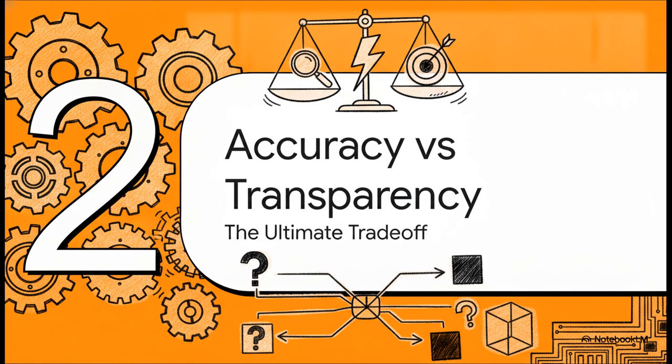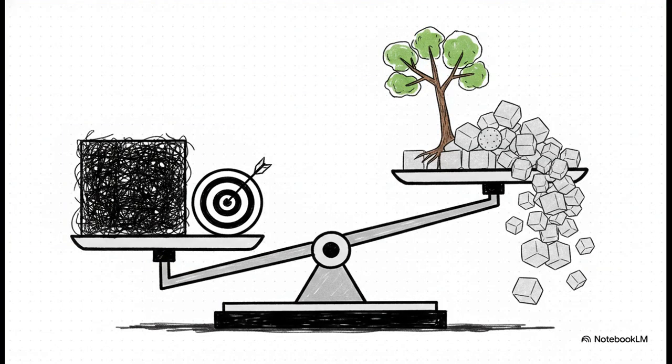Moving to Section 2, accuracy versus transparency, the ultimate trade-off. So why can't AI just show its work? Well, it boils down to this massively frustrating trade-off. On one side of the ring, you have deep neural networks, or DNNs. They scale beautifully to massive data sets, but they act as complete, unreadable black boxes. On the other side, you've got traditional rule-based models like decision trees. Super transparent, really expressive, but they just choke on massive complex data. Since they rely on discrete parameters, optimizing them with modern continuous math, like gradient descent, is notoriously tricky. So we've been stuck having to choose. Do you want it to be accurate, or do you want to understand it?